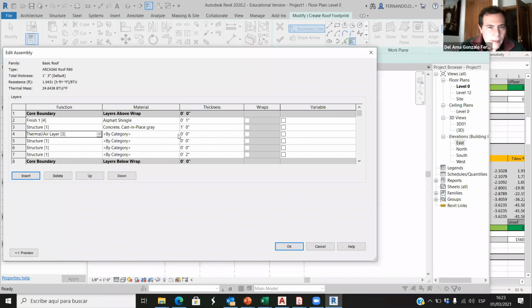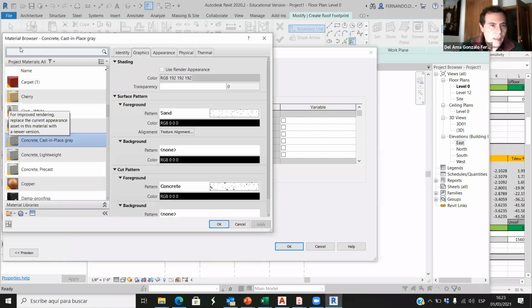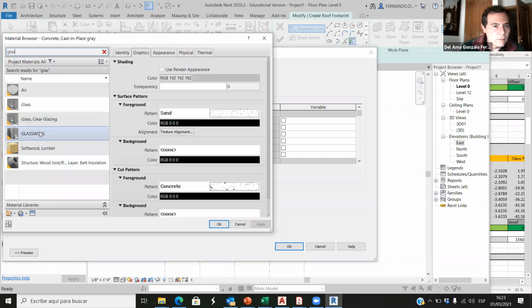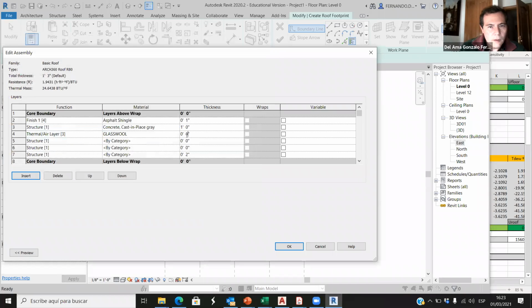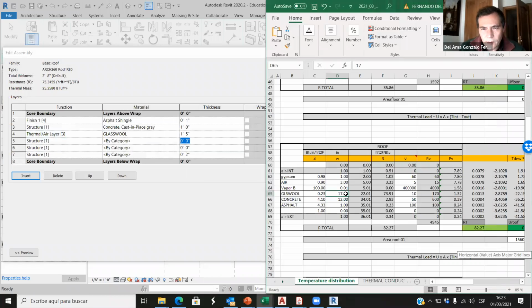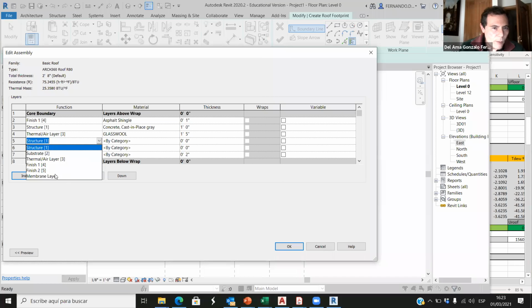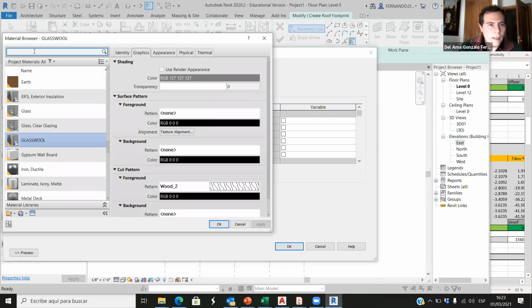Then we have glass wool. This is a thermal layer. Now we should have the glass wool here, the material. Yep. So glass wool, 17 inches. This is what we did here, 17 inches. The next one is the vapor barrier. So the next it's a membrane layer. We can use a vapor retarder.